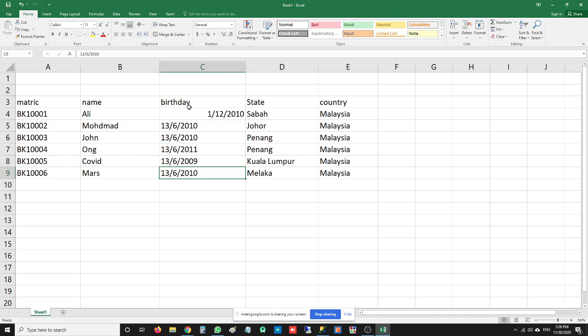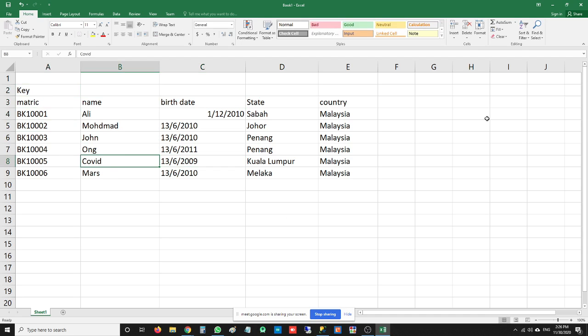Metric is of course a unique key. So this is a key. Name cannot be a key, since some people can have the same name, but it won't come into one table.